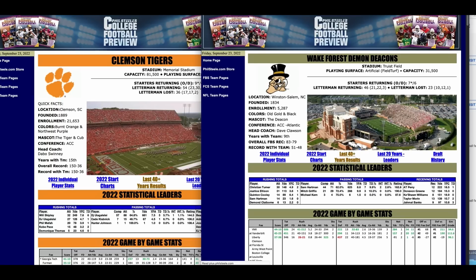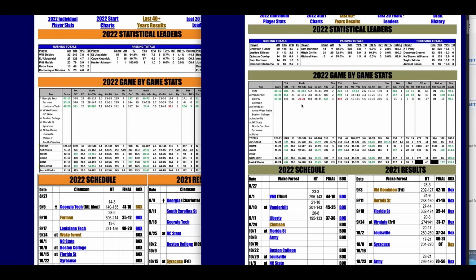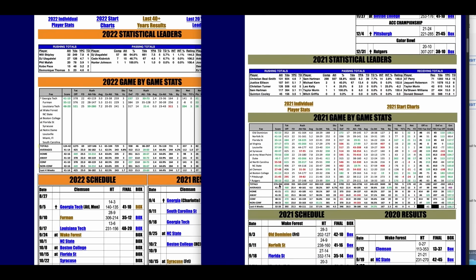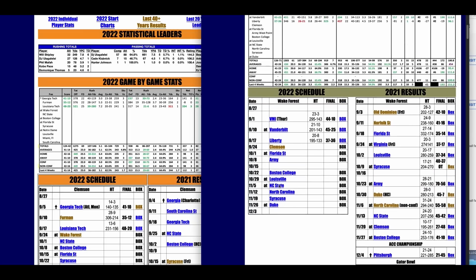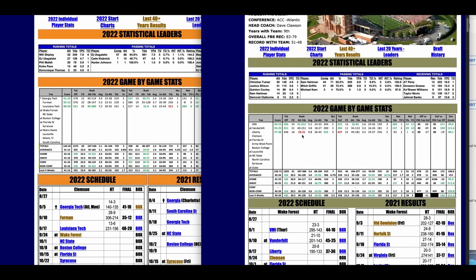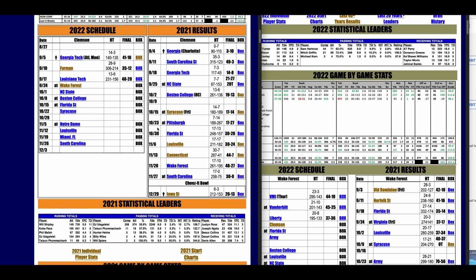Now, the thing I like in this one, and if you've watched these teams play, Wake Forest has that slow mesh option, which is a wonderful thing. Dave Clawson's doing wonders with it. Look at their offense last year. They put up 41 points per game, 574 yards per game. I can't argue with it at all. But when they take on a defensive line that can dominate, and last week Liberty's defensive line did well, held them to 21 yards rushing. In fact, look at the yards. Liberty had a 346-yard edge. Then they struggle.